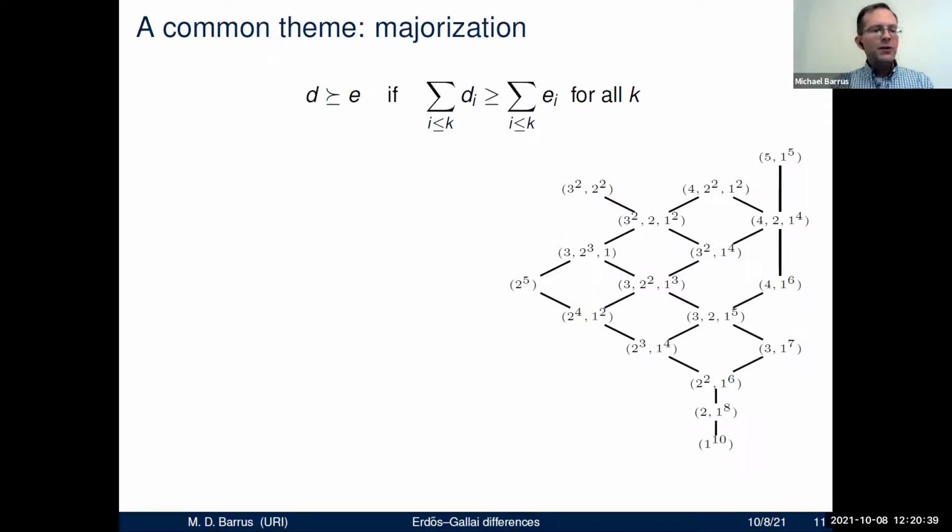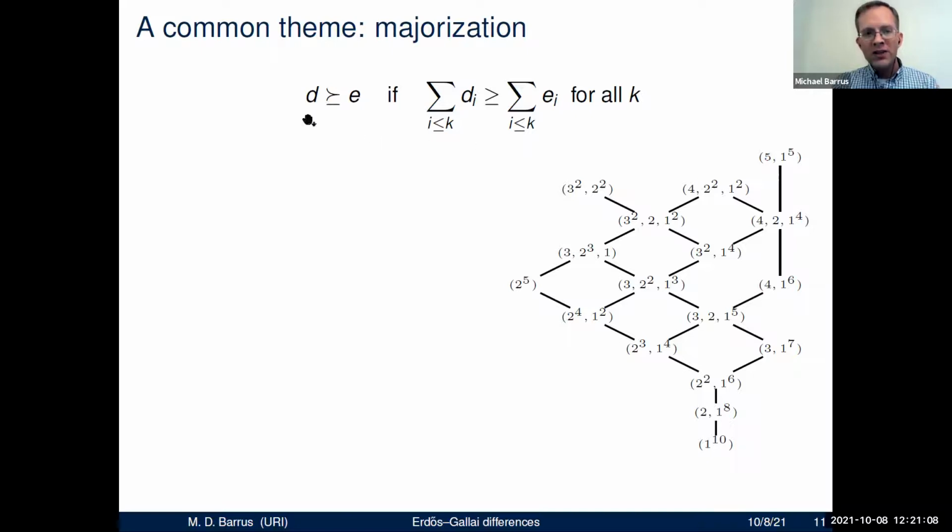Another thing I want to get to before the end of the talk is this connection to majorization. Okay, so for those of us in the audience who are fans of threshold graphs, you know that when you take the partitions of a given number, so here we're taking the partitions of 10, and when you ignore all of them except the partitions that actually are degree sequences of simple graphs, then we can order them by majorization order.